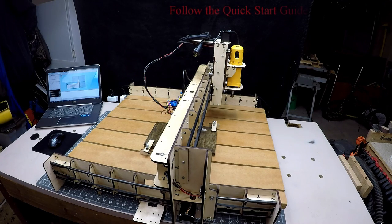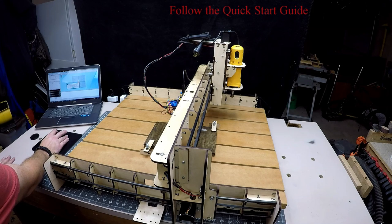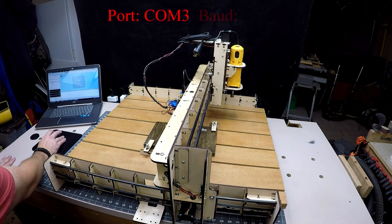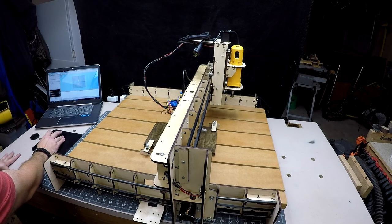Alright, so for our test of the E4, we go ahead and open up UGS, Universal G-Code Sender. Click OK to the message. And up here I'm on port COM3, and the baud is 115200. And then I'll just go ahead and hit the connect button. When I do, the first thing you'll get is an alarm, and the way you fix that is you need to go up here and hit the home machine. I click that.